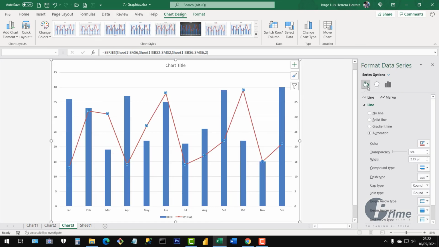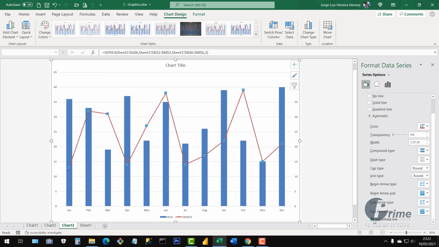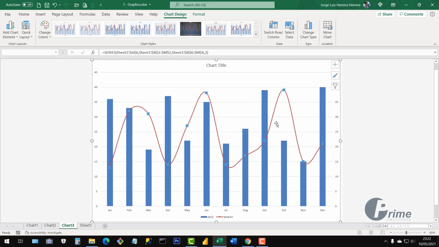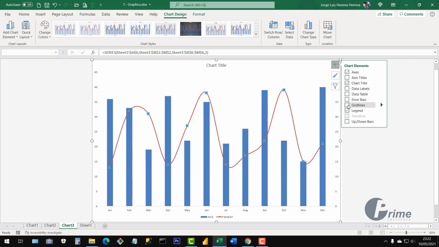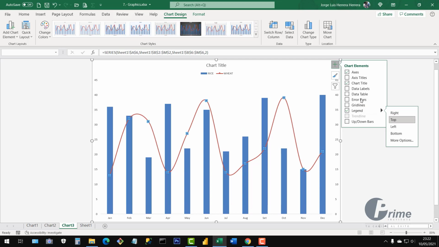So you see, I'm going to make it clean. I select with the plus, take out the grid lines, and the legend I'm going to put in the upper part at the top, and also deselect the chart title.